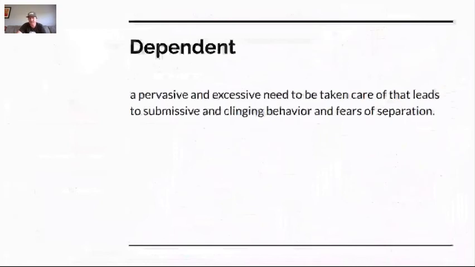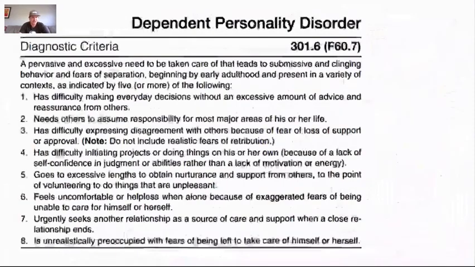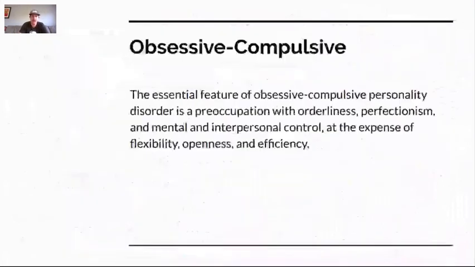Dependent, pervasive, excessive need to be taken care of that leads to submission and clinging behavior and fears of separation. Right, you could see that you're just dependent. I need you all the time. Right, excessive amount of advice and research. I don't know if I can do this unless they say it's okay. Right, you're dependent. Obsessive compulsive.